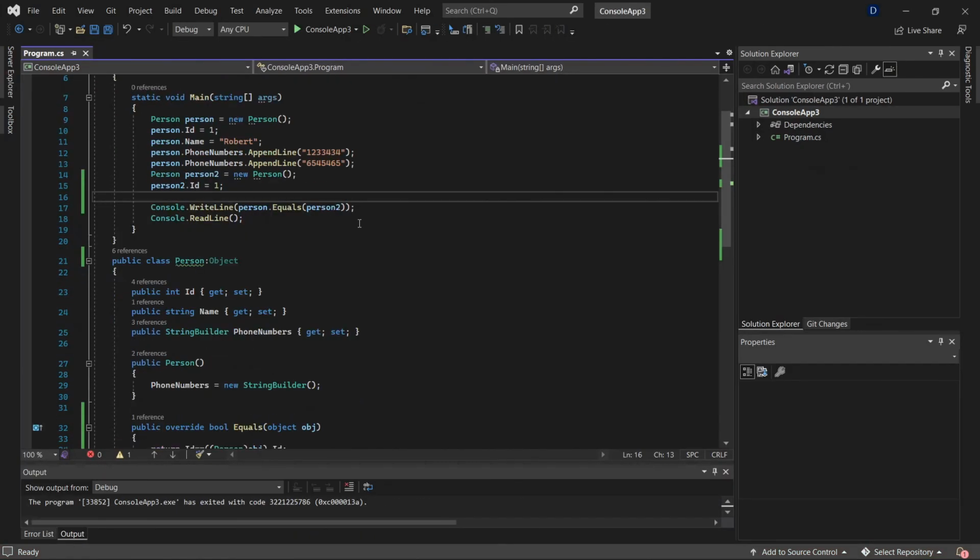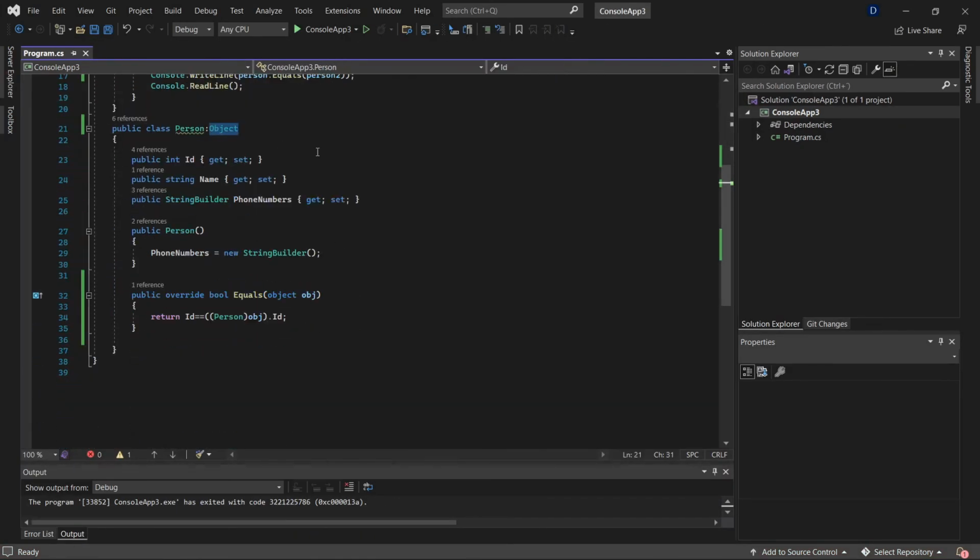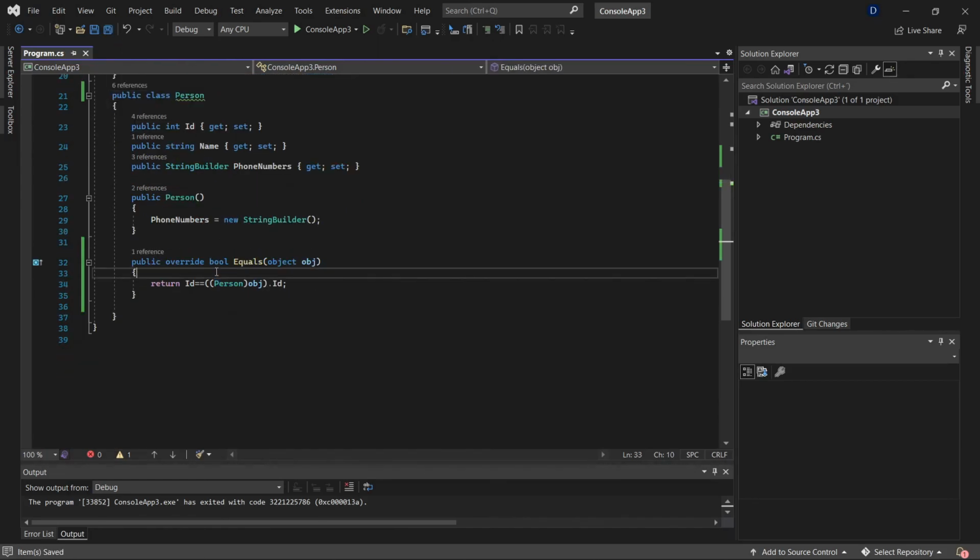Okay, I can remove this object because this is something that happens internally, and we don't have any error because we are overriding the equals method in the same way. So this is how you can implement this equals method.